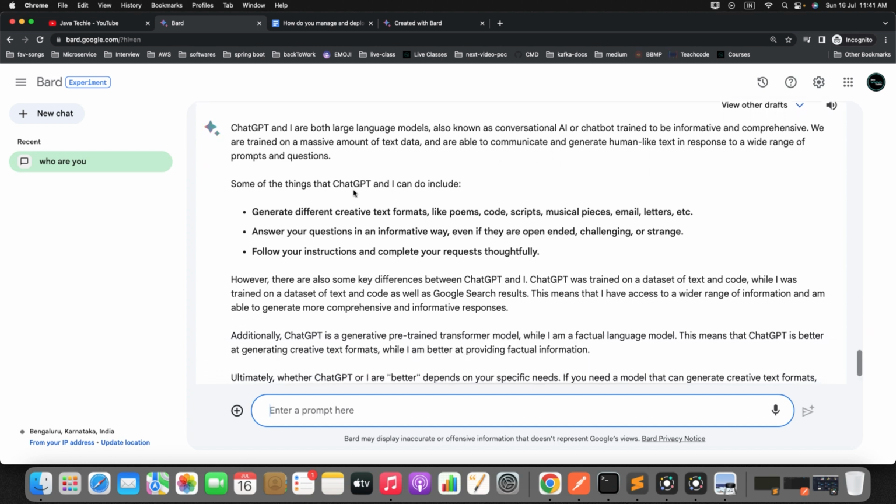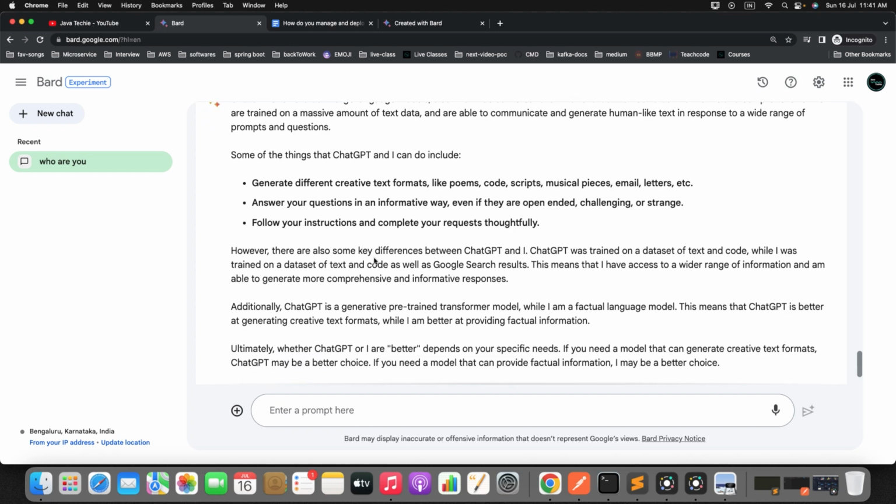Some of the things that ChatGPT and I can do include, I mean, what is common between these two, also listed here: generate different creative text formats like poems, quotes, scripts, musical pieces, emails, letters. Answer your questions in an informative way, even if they are open-ended, challenging or strange. Follow your instructions and complete your requests thoughtfully.